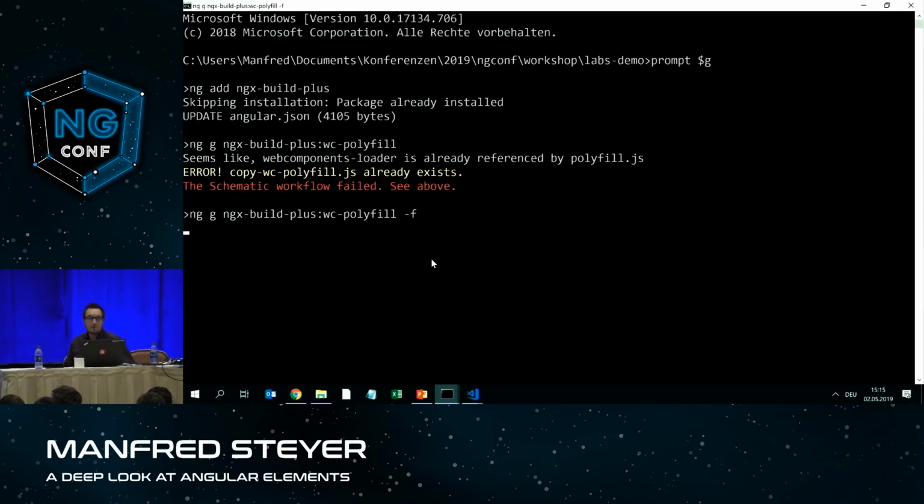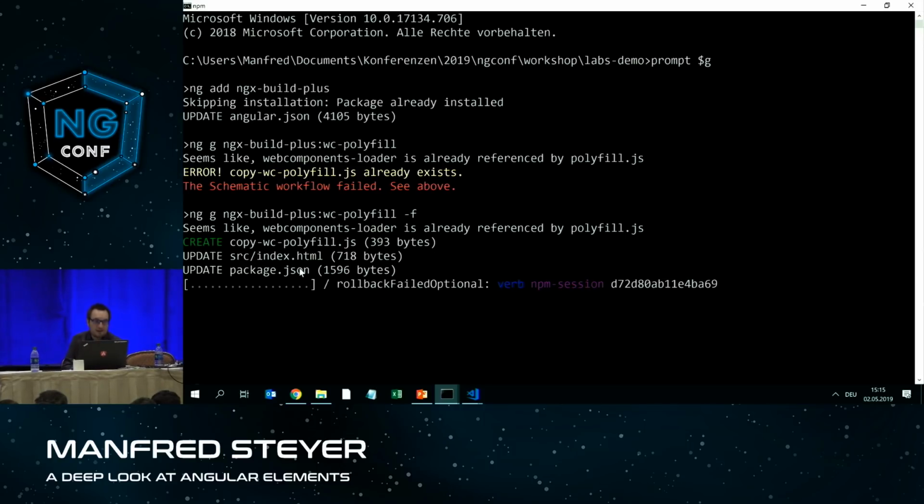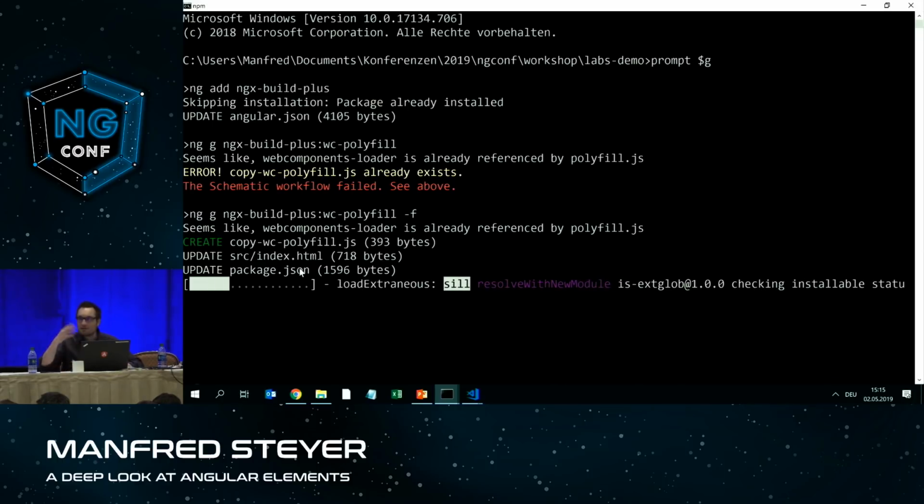It will download the web components, and it will update, as you see here, your files, for instance, the index.html file, or if it was not already installed, it would also update your polyfills file. And when this is ready here, then you get the lines of code you have already in your project, the lines of code that have been commented out before.